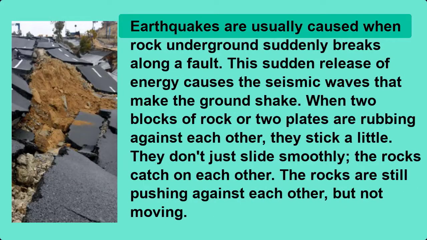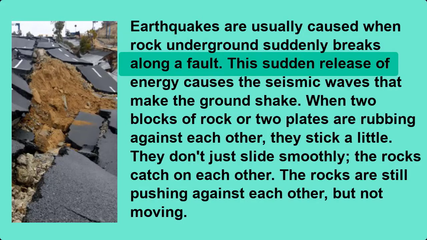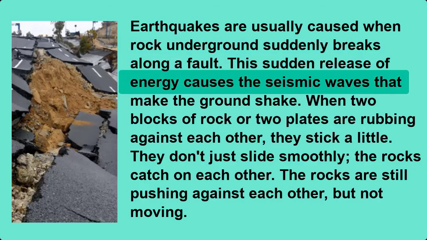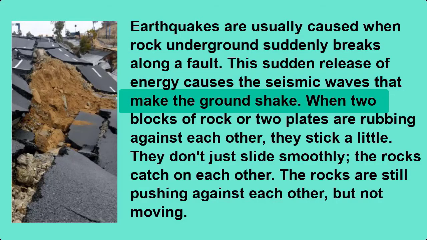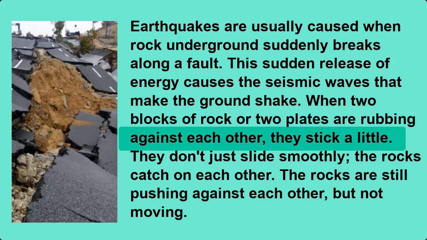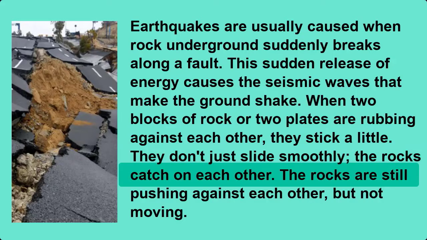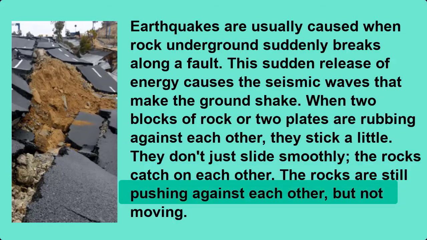Earthquakes are usually caused when rock underground suddenly breaks along a fault. This sudden release of energy causes the seismic waves that make the ground shake. When two blocks of rock or two plates are rubbing against each other, they stick a little. They don't just slide smoothly. The rocks catch on each other. The rocks are still pushing against each other, but not moving.